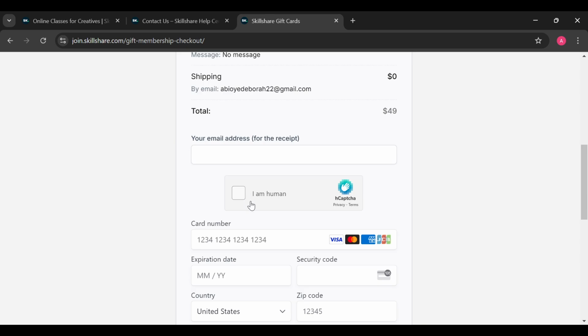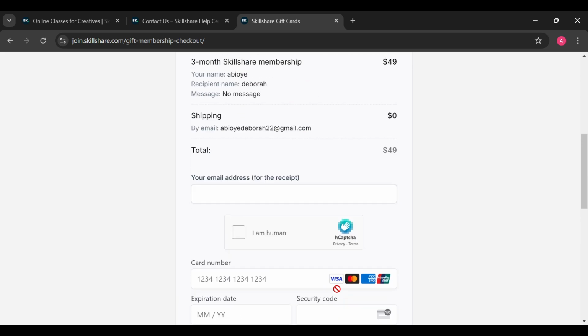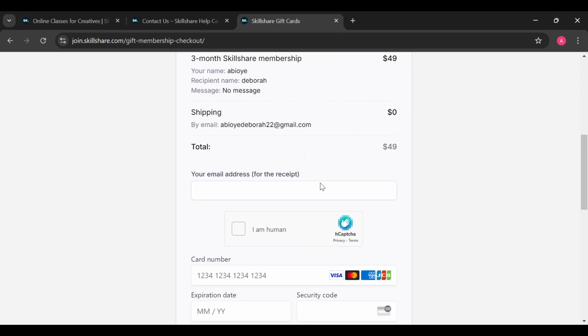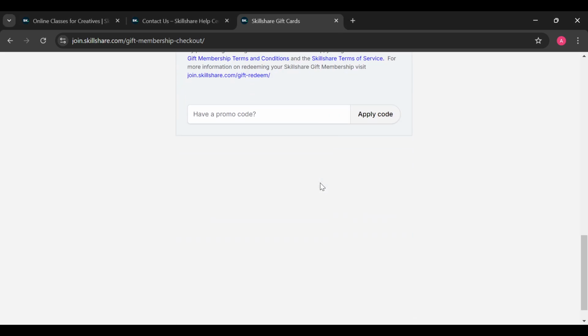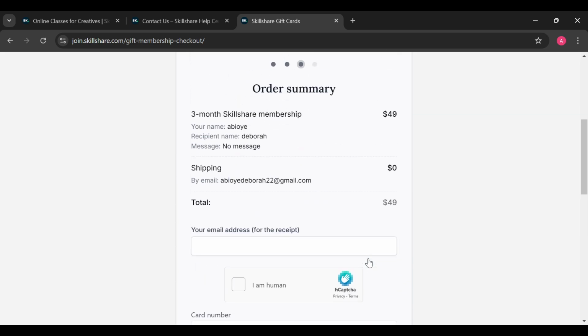Actually fulfill this captcha, then enter in your card number, your expiration date, security code, and click on pay now. And immediately after paying, a receipt will be sent to your email address, and the membership would be gifted to the person that you want to send it to. As simple as that. All right, it is that simple. Okay, and then just if you have a promo code, you can apply it and you're good to go.